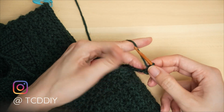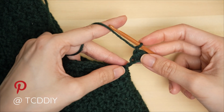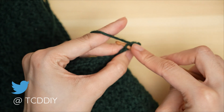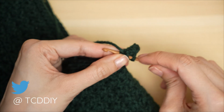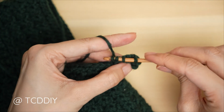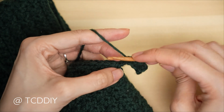And we're just going to continue to do the same Trinity stitches that we've been doing this entire time until we have 2 chains left, and I'll meet you back to increase. I've made my way down, now I have 2 chains left. Now we're going to do our increase, and it will be done the same way as all of our increases. So as a refresher, into that last stitch that our previous Trinity stitches worked into, pull through, into that next chain, which should be our second to last, pull through, and into that next one, which should be our last, we're going to insert, pull through for 4 loops on our hook, then yarn over, pull through all 4, then into that same last chain, a single, a half double, and a double.